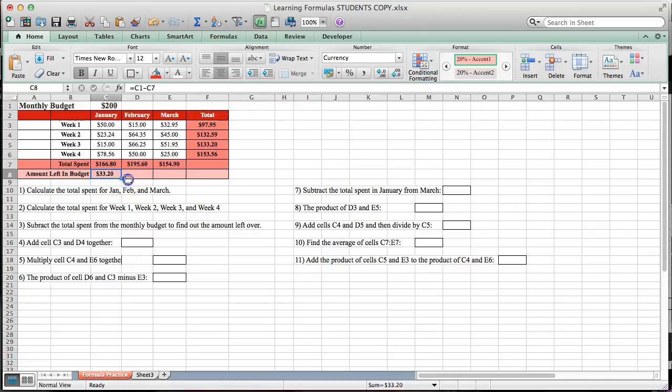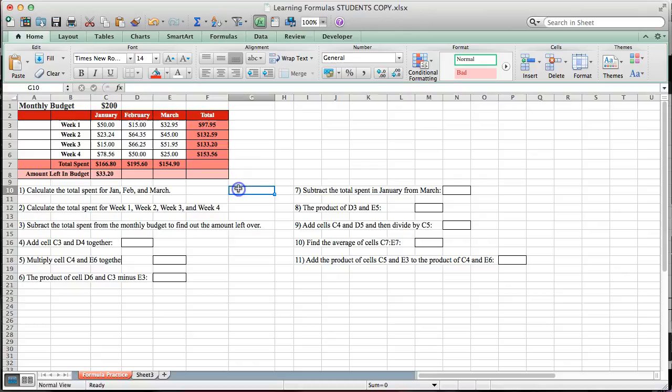If I copy this formula over, I get some red numbers. The reason is that when I copy stuff over, it moves all of my cells over too. So if I click here, it moved these cells over. If I click here, it moved these cells over. So that's what happened here. If I click this, it's a blank cell minus 195. Or here I have a blank cell minus E7. So that's not going to work.